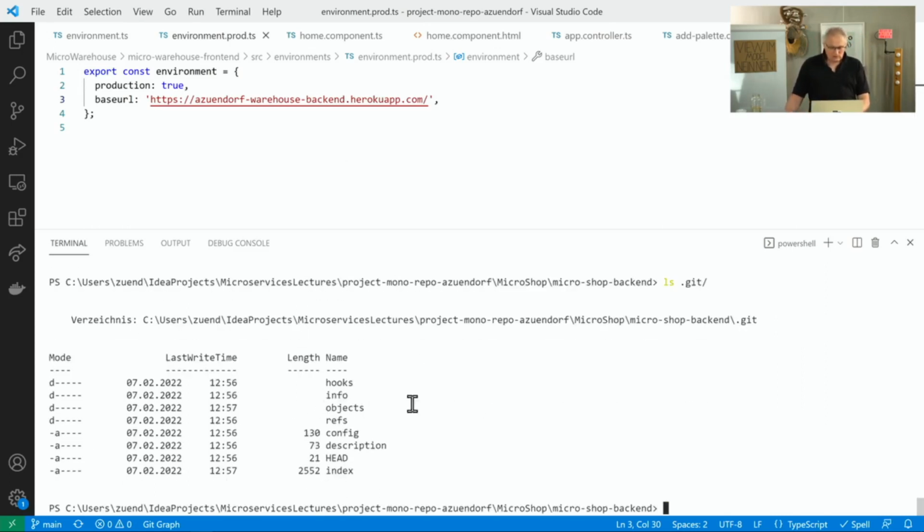There is hooks, info, objects, refs, and these kinds of stuff. Actually, objects is where the actual content is living, I think so, but I'm not sure. And this is information, so what is the current version you are working on, which is unpacked in your workspace, and these kinds of stuff. I have no idea. Okay, never touch it. If you are not told to do so, that's the thing. So never touch it.